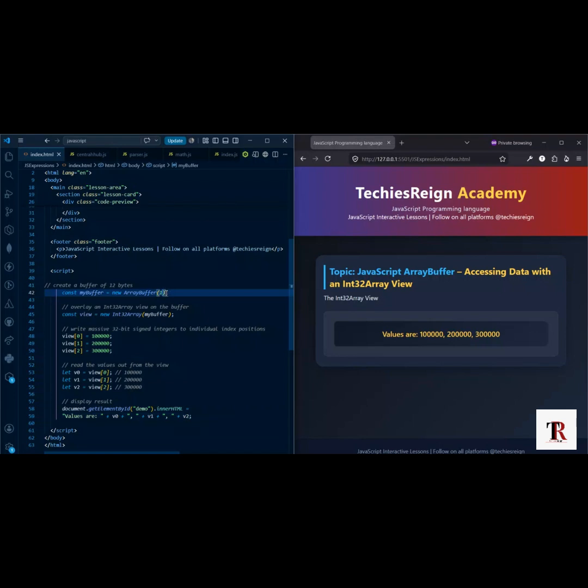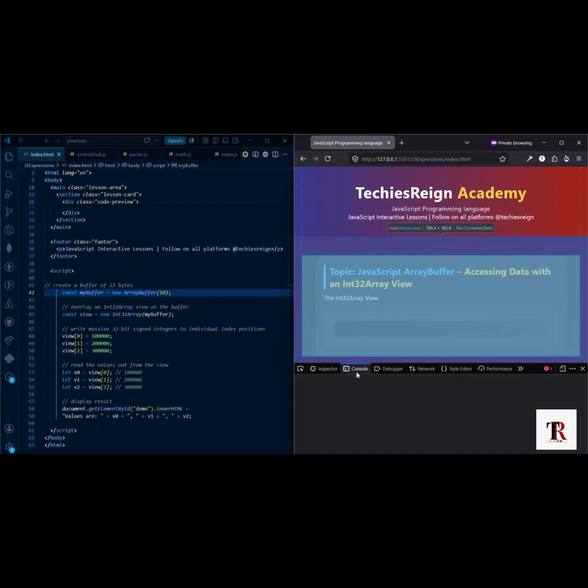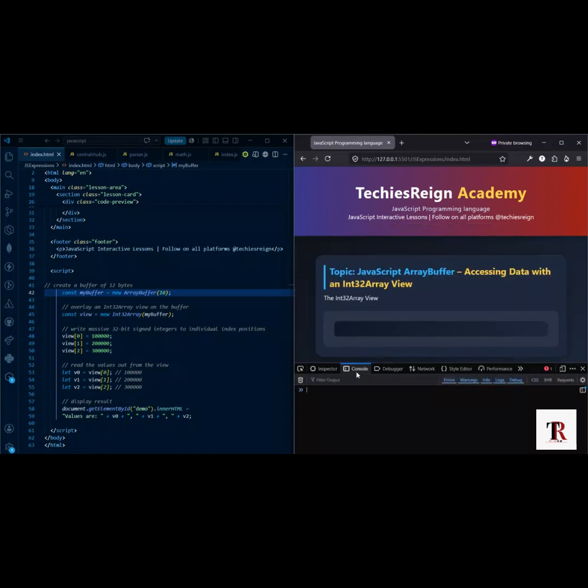Let me change this to 10. Now you can see that the value has disappeared, and if you inspect and check the console of your browser, you can see a RangeError: buffer length for Int32Array should be a multiple of 4.